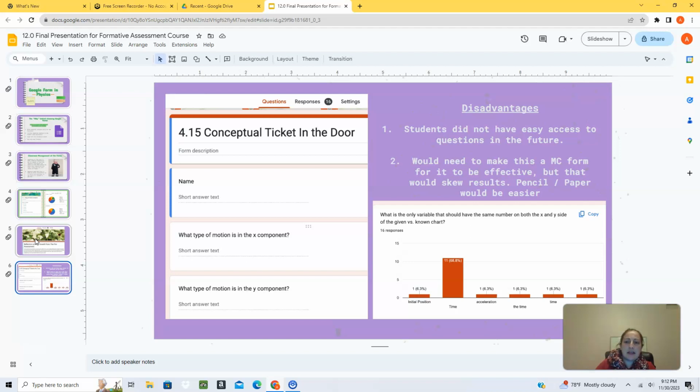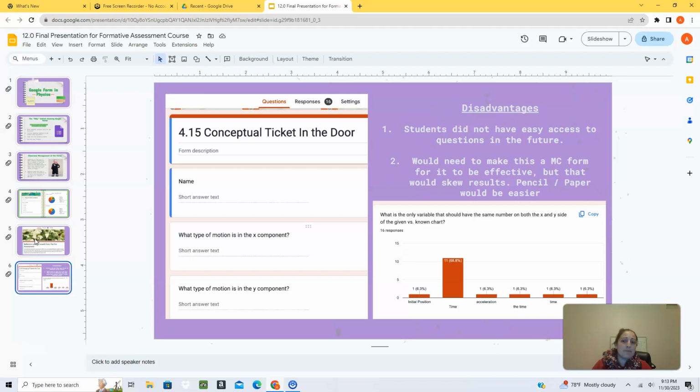And the kids were really good about doing the form, but the problem was when I went over the answers, they didn't have their answers physically in front of them. Sure, I collected decent data from this, but they didn't have their answers there. So some of them were like, oh, I don't remember what I put. Can I write this down? So what I ended up having to do is just print these questions anyways, give the questions to the students. They physically wrote their answers down. And really, we could have just skipped a step and done that from the beginning. So I did not like it from that end.